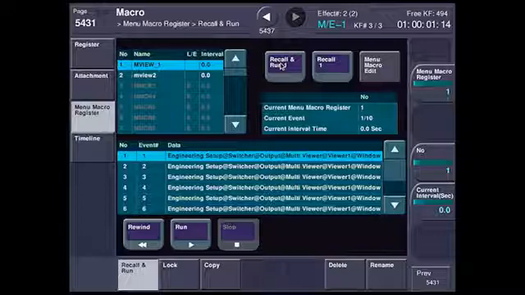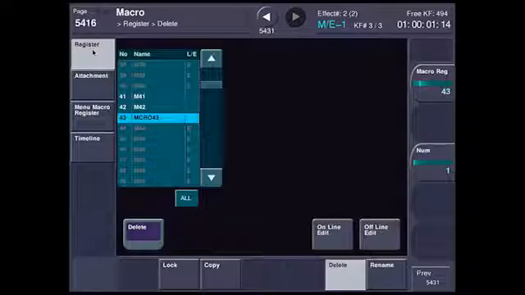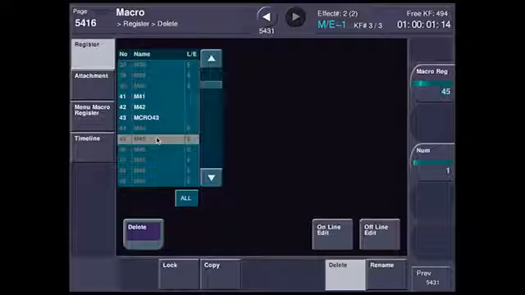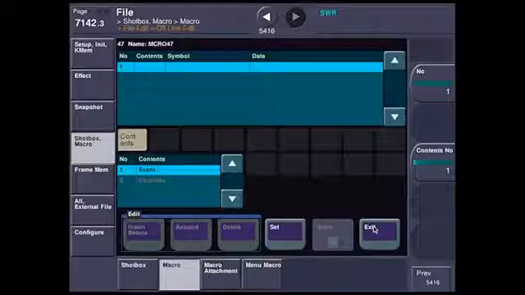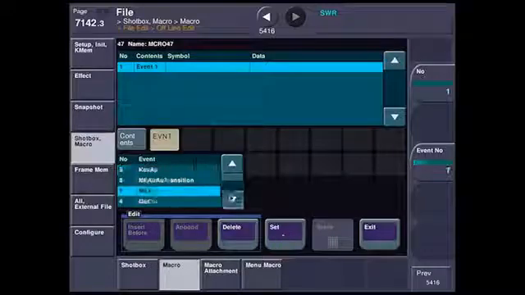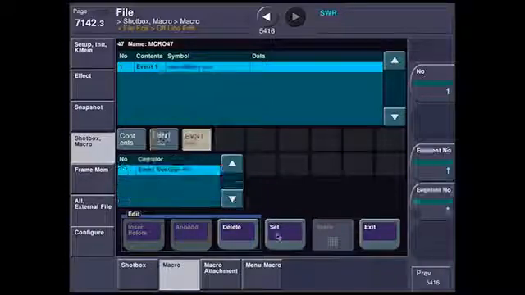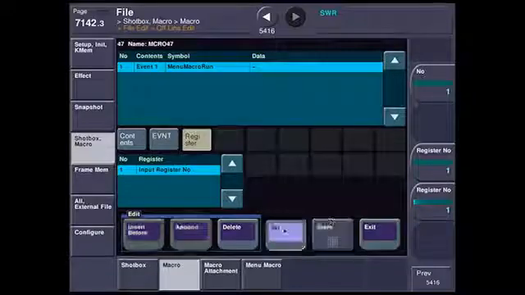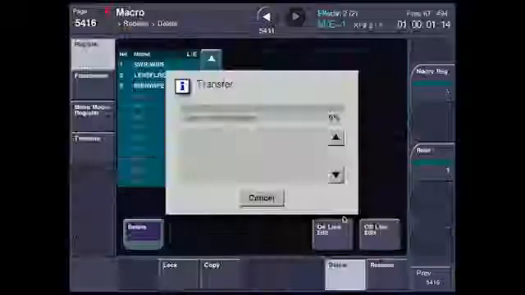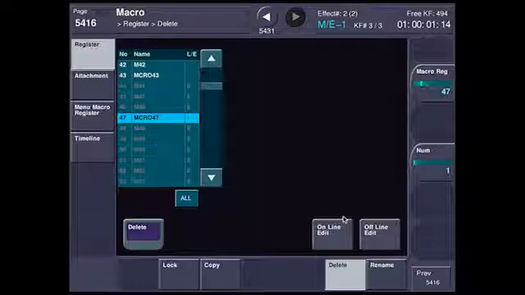All right, so I'm going to do this by going back into my macro registers, and let's go ahead and make macro 47 since it'll be at the top of the multifunction module. We're going to do an offline edit, and we're going to set an event. And somewhere right here, on number 38, we're going to set the register. Now I'm going to set this to register 1 and hit set and store. So whenever I call this up, it's going to call menu macro number 1.